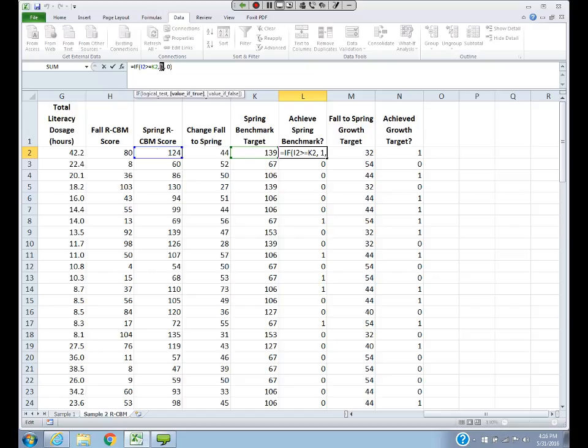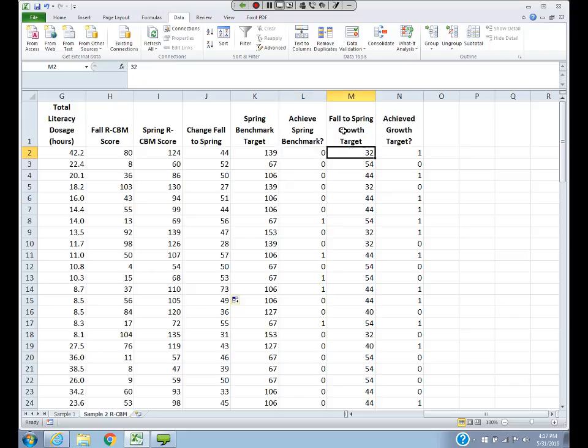If not, put a 0. So if the student's spring score is greater than or equal to the benchmark target, the student gets a 1 in that column to indicate that they achieved the spring benchmark. If not, it will be a 0. This formula uses all of this populated information to calculate whether the student achieves the spring benchmark or not.